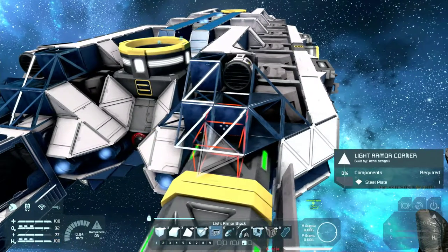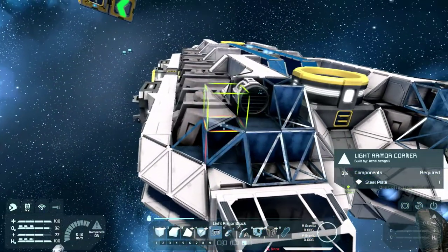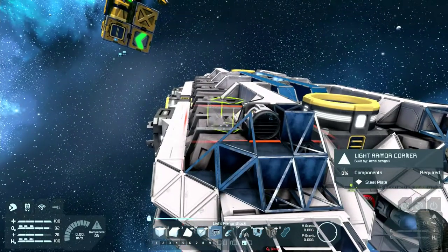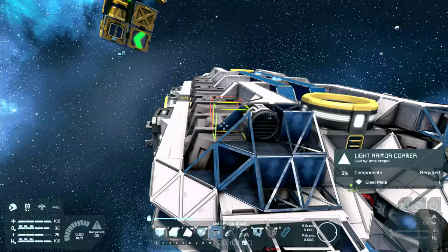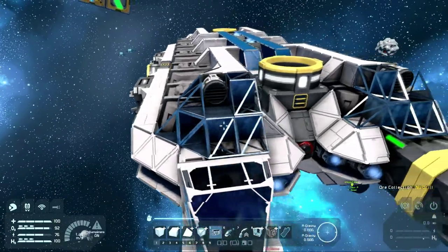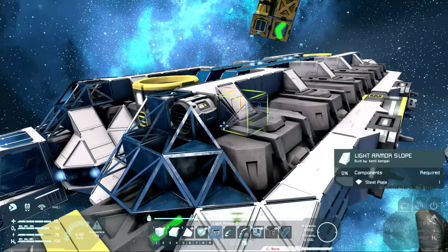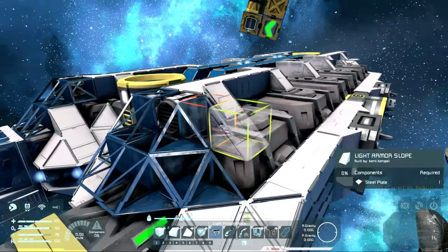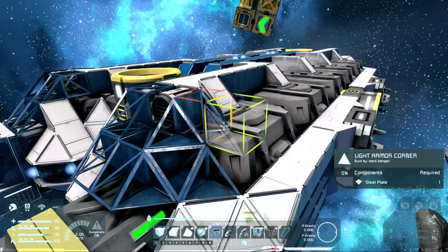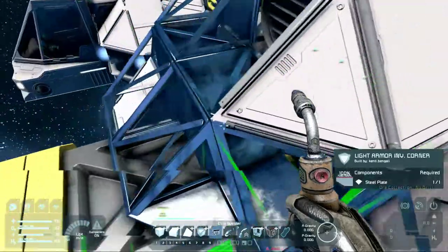Which creates a nice corner piece, but the spotlight's still showing through. So let's do the same thing here. And this will also let us wrap completely around and do this and a slope. Yeah, I think I like that. So we need a slope, which is right here, and then the corner piece, which is right there. All right. Bring out our welder and weld all this up, and we'll see really how it looks, because this may look absolutely hideous.